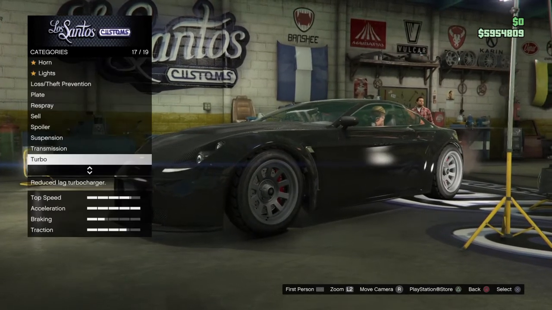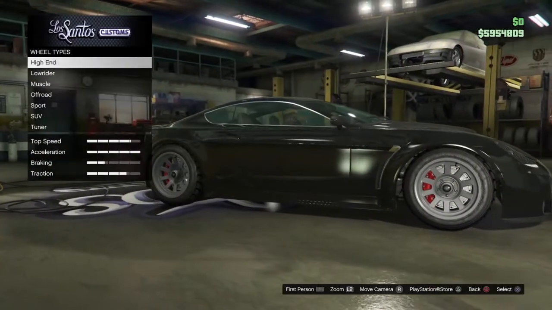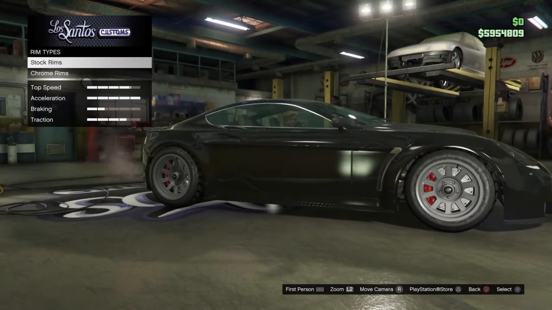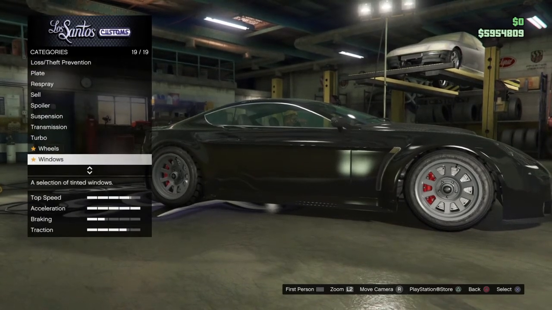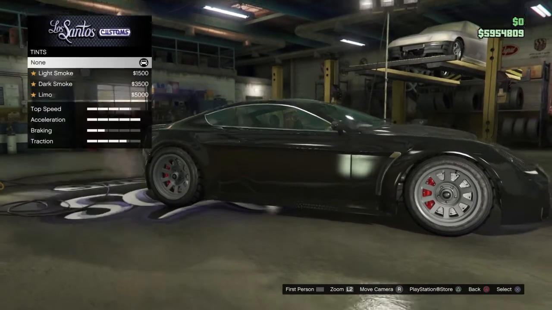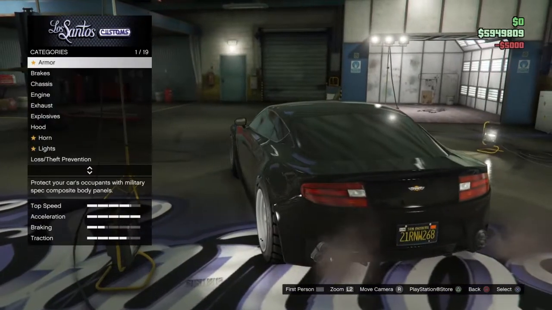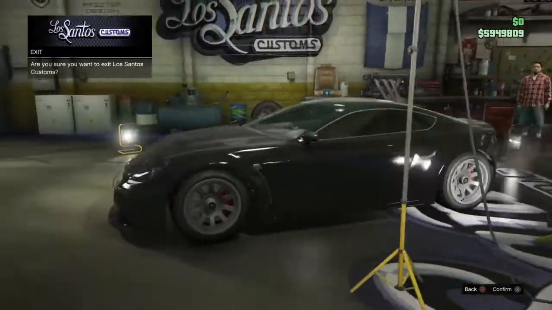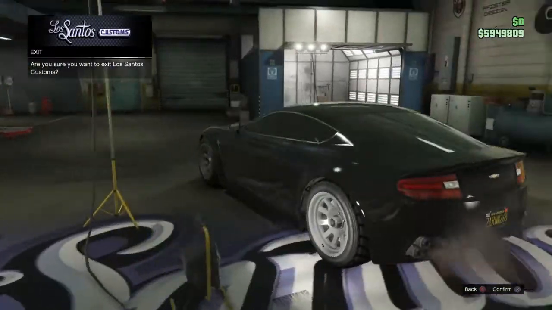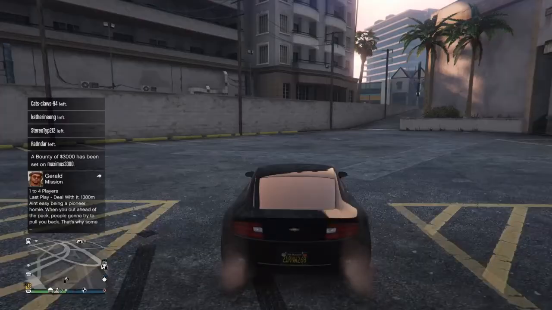Turbo, tuning on. Wheels is your opinion, but I would use the muscle ones because I think they have the least grip of all. Windows, it's also your opinion. And yeah, that's it for this Rapid GT. I don't have the Banshee 900R, but you can upgrade it the same.